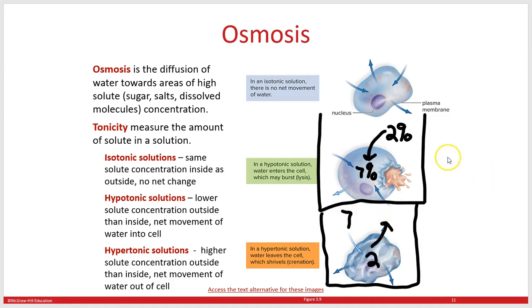A real world example of a hypotonic solution would be a freshwater fish, like the catfish you have here in the Ohio River. They constantly have to produce urine because water is flowing into their cells, and they have to get rid of that water. The opposite is true of marine fish, like tuna. Tuna actually have to actively drink water because they lose a lot of water because they exist in a hypertonic solution.